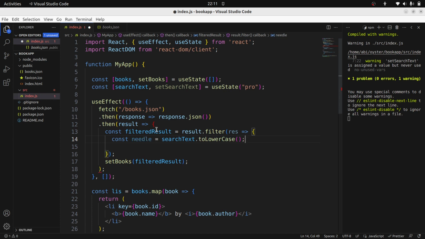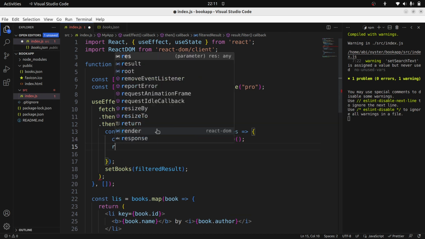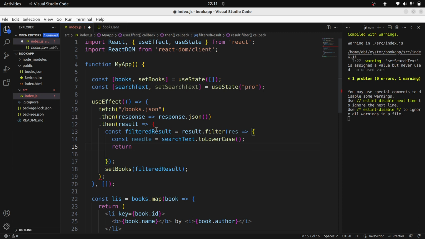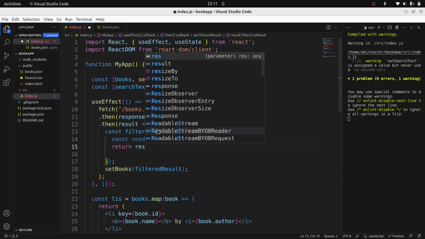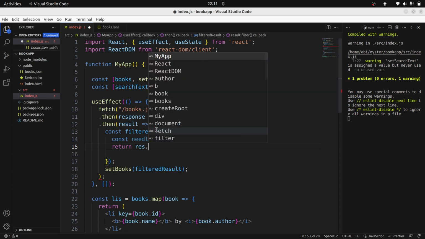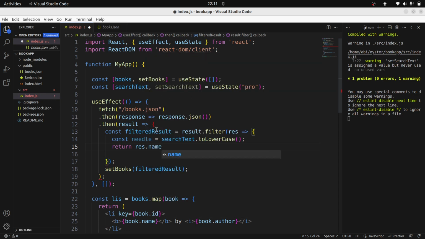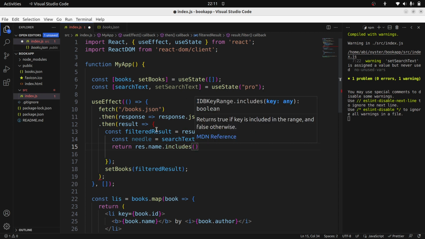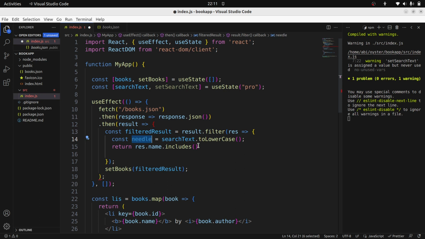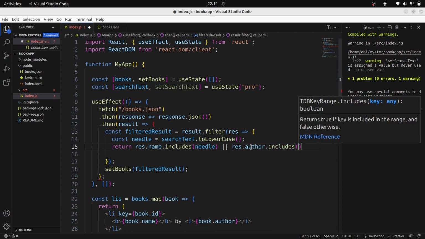I will convert to lowercase first, and return res dot name dot includes, if the name contains that search text, or res dot author contains that search text, includes needle.